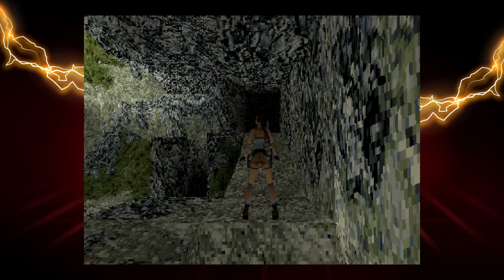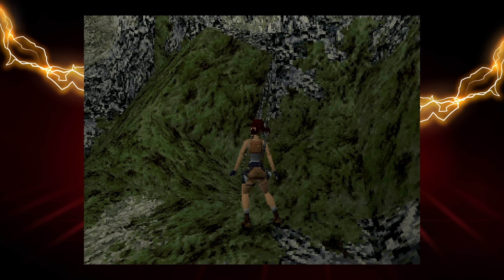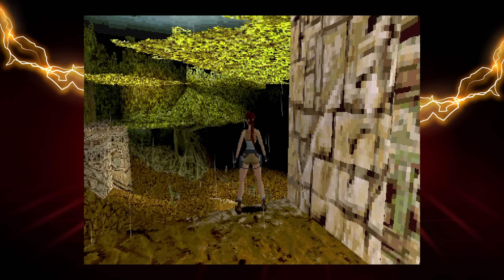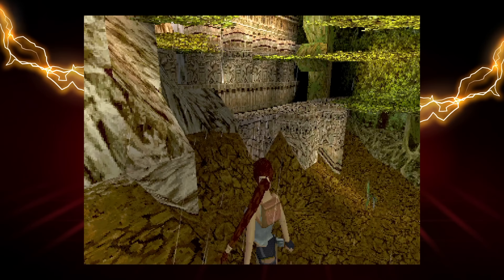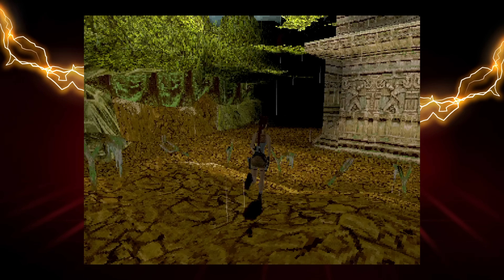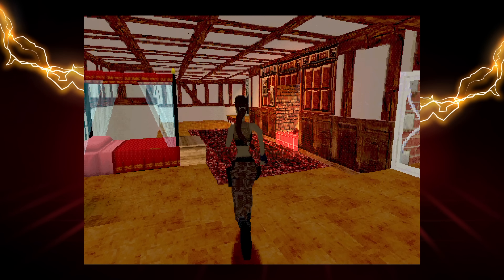Here's me in Tomb Raider 2 using a 360 controller trying to make that jump, and frankly I was getting frustrated even with the analog controller. Tomb Raider 3 is a bit better with analog controls — I think it actually shipped with more analog support originally. But it's not great. Your frustration may vary depending on how you feel about tank controls. The visuals are very crisp in pixel perfect mode, which is the default and what I'll use for most of this video.